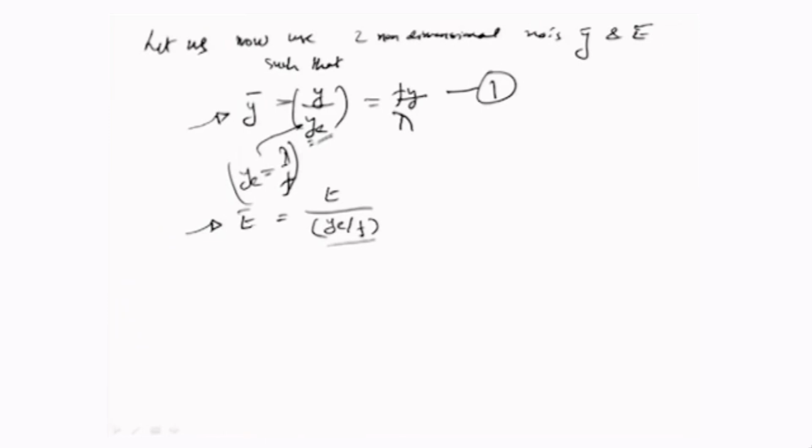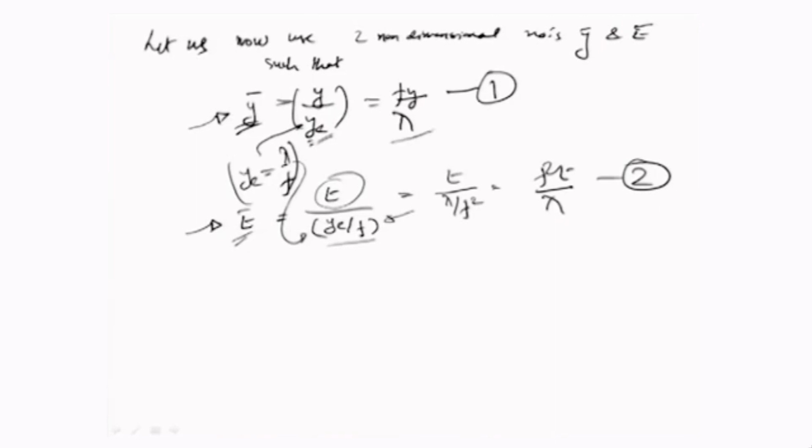So, you are basically ratiometrically comparing the time which is available to this parameter ye by f, in a manner that this can be substituted for the value of ye and made lambda by f square. So, this comes out to be f square t by lambda. Let us call it equation 2. So, you have now a time ratio and a length ratio, t dash and y dash respectively, and they have been expressed as scaled quantities, f y by lambda and f square t by lambda, in both the cases.